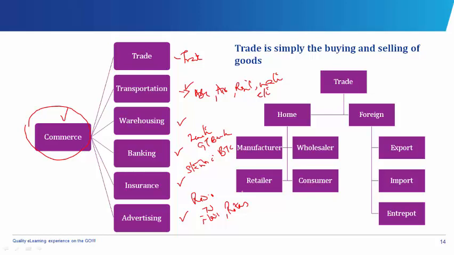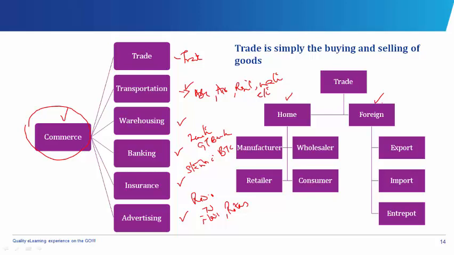Okay, so they're broadly classified into 6 aspects. We're expected to know by heart these aspects of commerce. But before then, let's look into trade. Trade means the buying and selling of goods and services, and if you look at this other part of the diagram here, it's divided into 2. We have the home trade and foreign trade. From the way it sounds, you can easily guess what it means. Home trade means the buying and selling of goods and services within a particular country. It could be in this country, Nigeria, all the activities involving buying and selling just within the country.